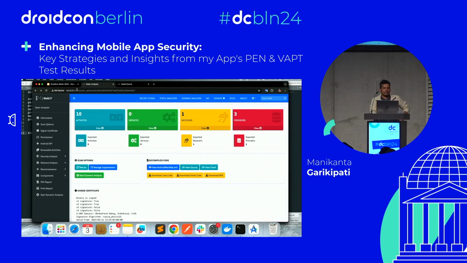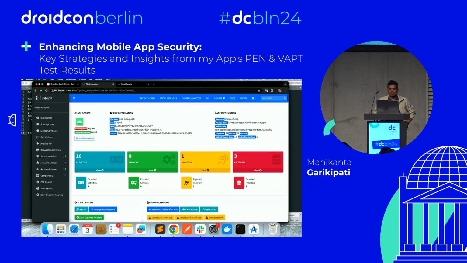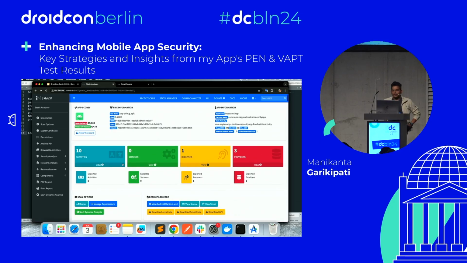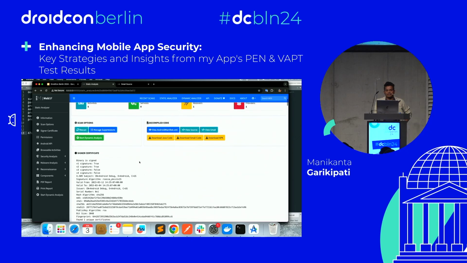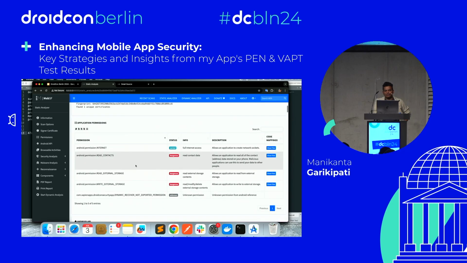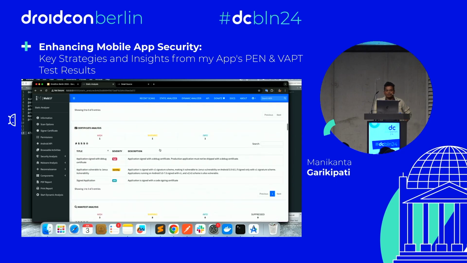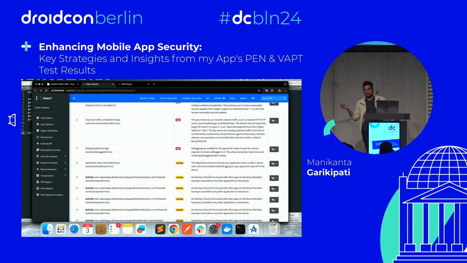Yeah. So as you get to see, it's a local instance, 0.0.0.0, and the moment you run it, you could just log into the system and upload your binary. In this case, for the vulnerable app that I installed, I created an APK and uploaded it here, and it has already shown whatever issues we could see. You get a quick view of the certificate and the keys that I used, the permission issues. Whatever I explained, you could see in a quick overview. It doesn't require enterprise things where you need to pay for it.